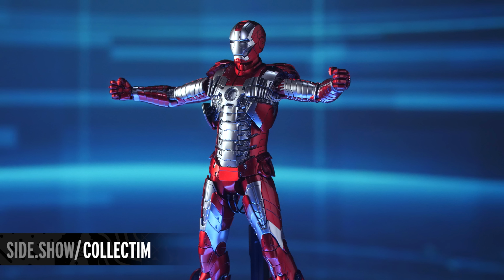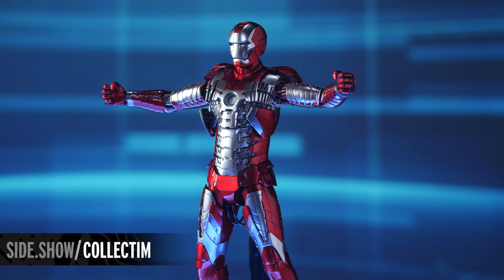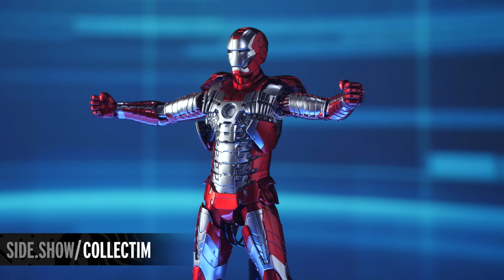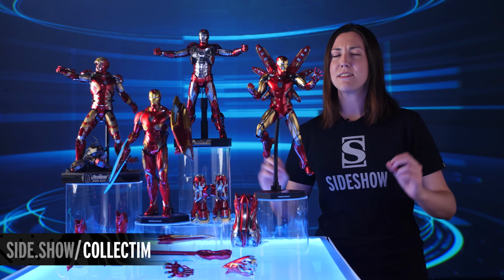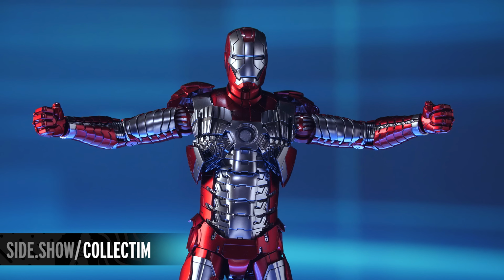So we're going to start up top here with the Mark V. This is of course from Iron Man 2, and this is notably on this pedestal here, the only red and silver armor. There's no gold in it, of course. This is his Suitcase armor, seen on the Monaco Speedway in Iron Man 2.